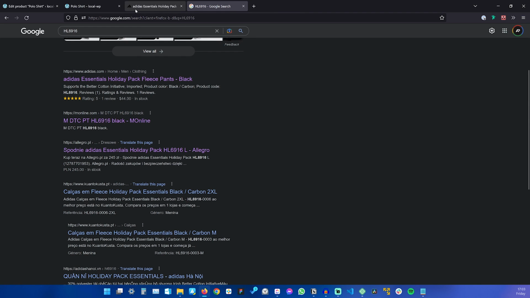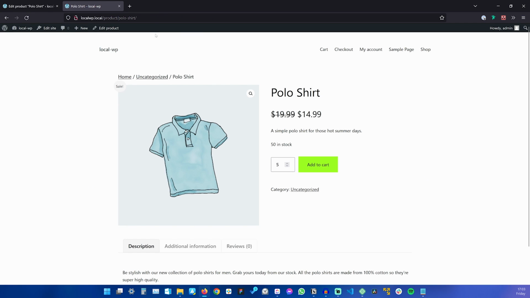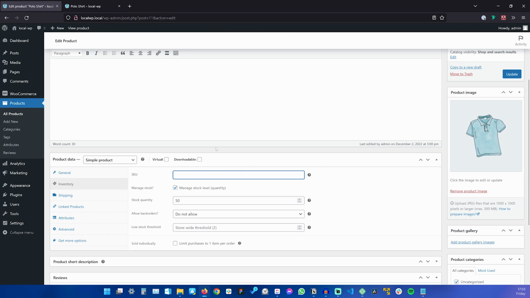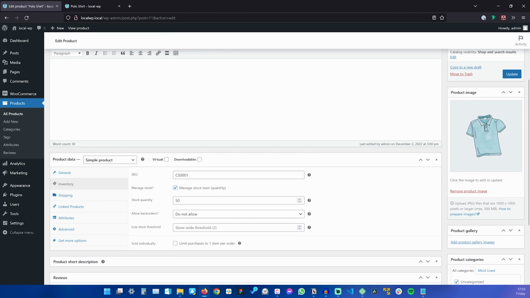So if you want to sell, I repeat, branded products like this, you might want to use the original SKU for that product. But if you're selling your own products, then the SKU can be whatever you want it to be.